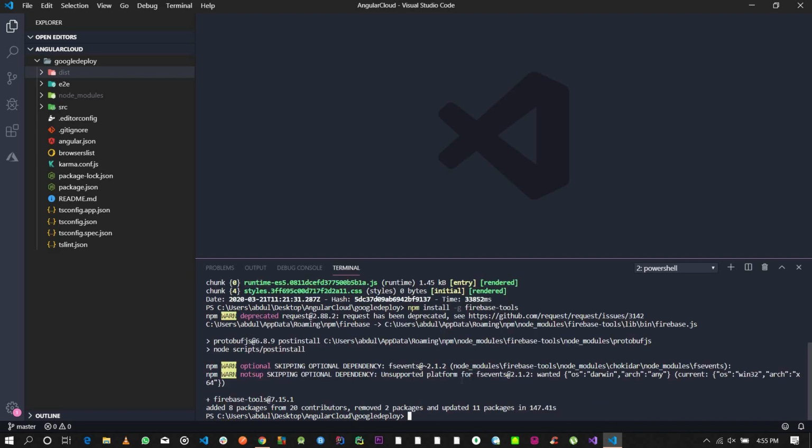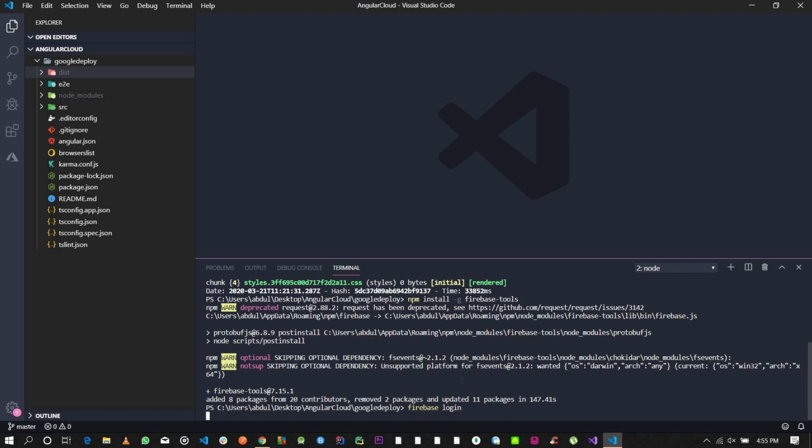Right, so our Firebase tools have been installed. The next thing we need to do is log into Firebase using this CLI. So go ahead and type firebase login, hit enter. Again, give it some time.